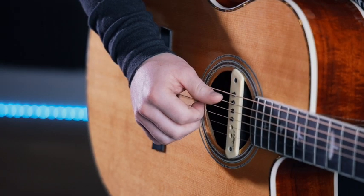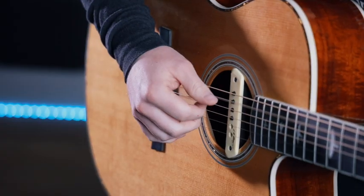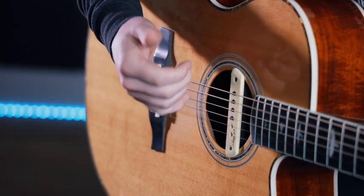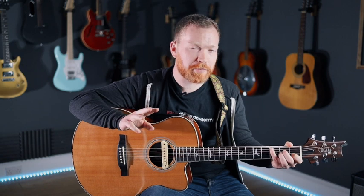Really simple on our right hand — all we're doing is this repeated pattern of thumb and then chord with three fingers. Thumb, chord, thumb, chord, and it's just constantly going to be like that. So then the question is where do you put your thumb for each chord, and where do you put your fingers separately? We're going to try and think about these a little bit separately, like a bass and then the right hand of the piano almost.